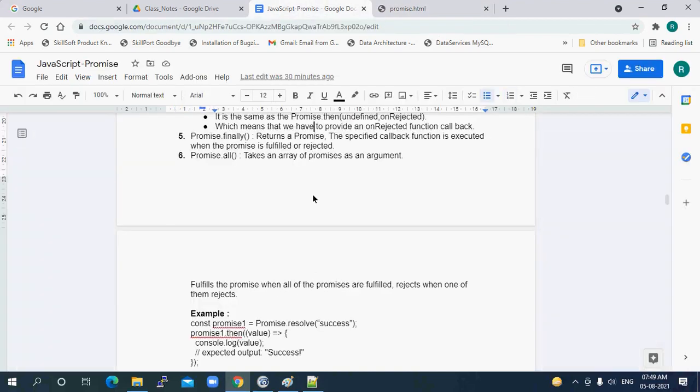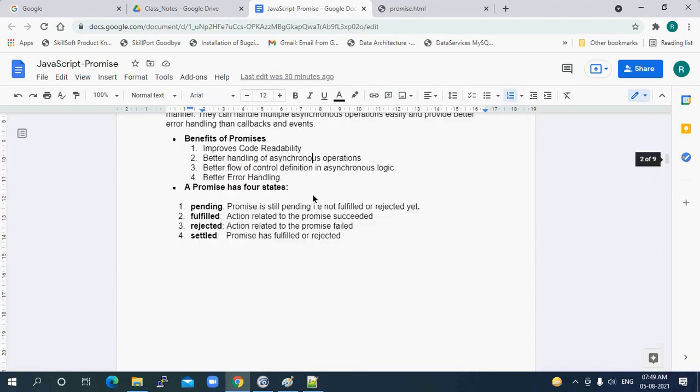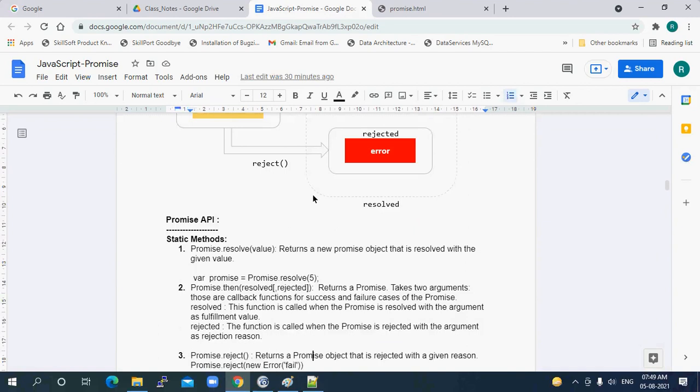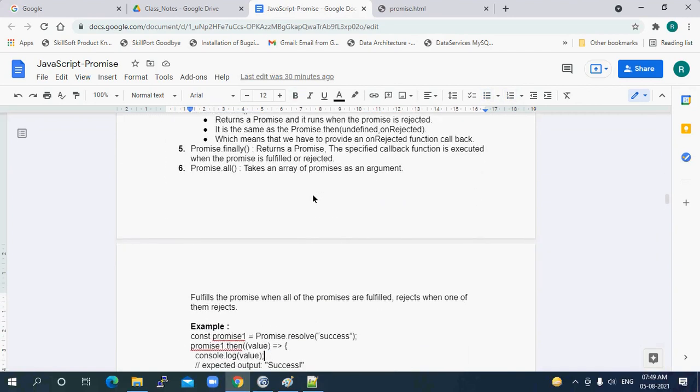And next we have this one also, how to create the promise object. That we will see tomorrow. And promise.all also we'll see in tomorrow's class.